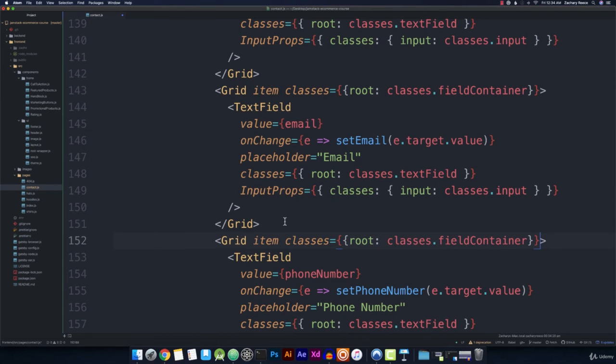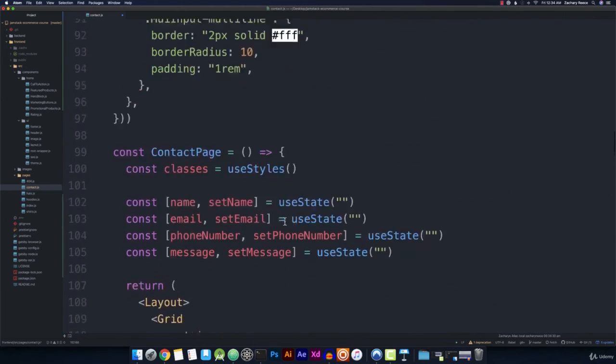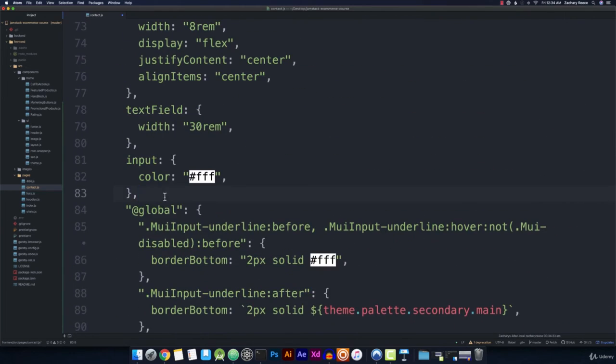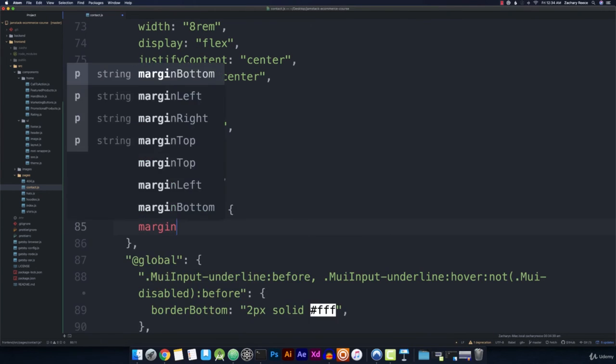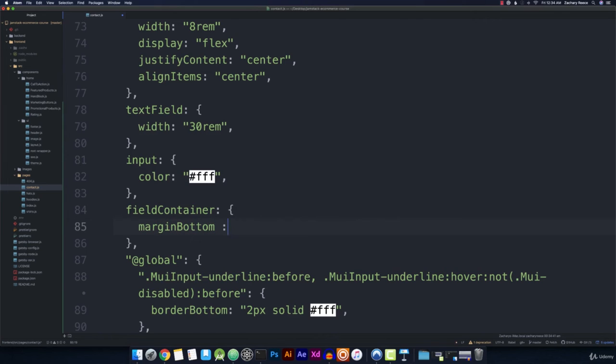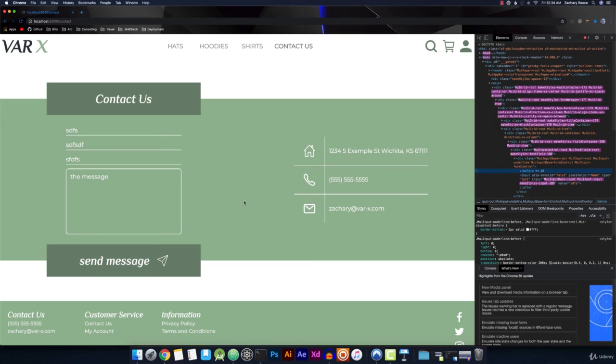So let's go ahead, and we've got our field container set on there. So let's create, make sure that's above the global class, the field container, and let's give them a margin bottom of 1 rem. All right, so we can go ahead and save that, flip on over, and nice. So now these are nicely spaced out, but you see how it looks like there's a lot less space here between the message and this last one.